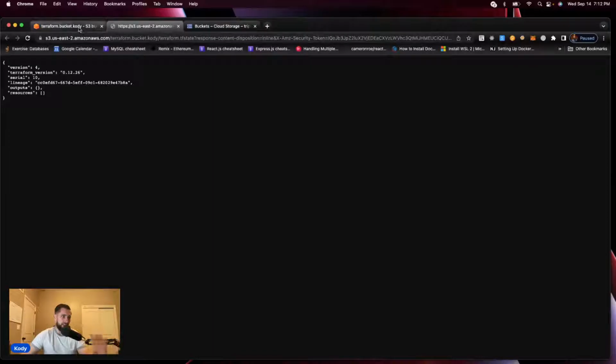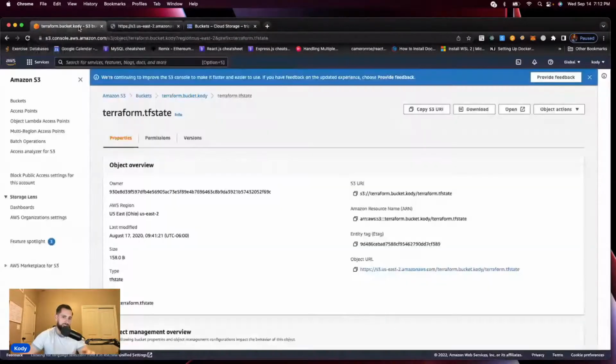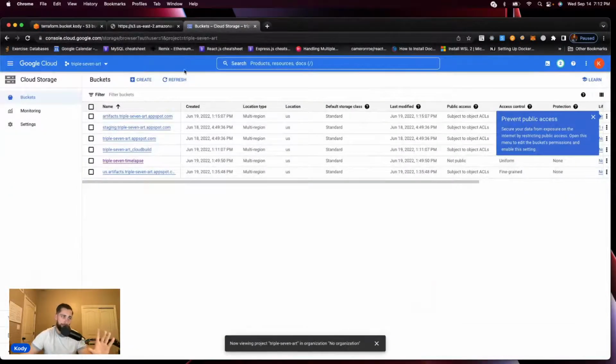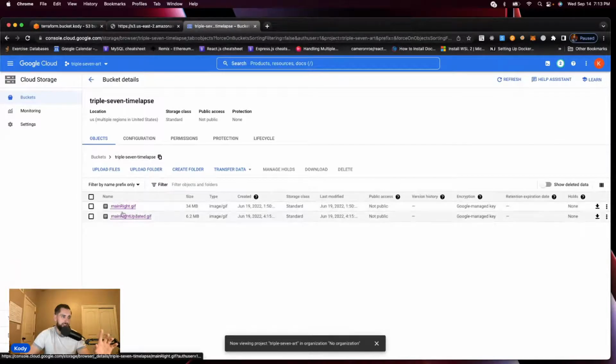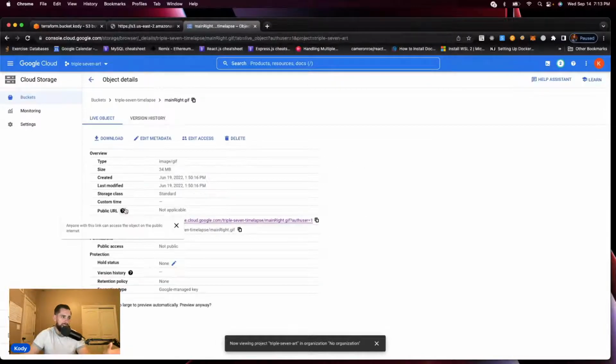So this is what S3 buckets kind of look like. This is what they're for. It's just to store random stuff involving applications. It can be pretty much anything. So let me switch over to my Google Cloud Storage, right? This, for example, I used to store media for a website that I have. If I look at something here, literally I have GIFs stored in here. This one's 34 megabytes, and I have it stored in this Google storage bucket. And this is just for basically a website that I helped create.